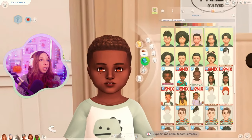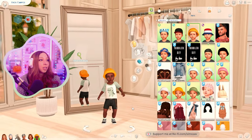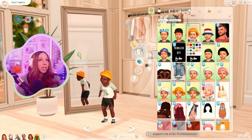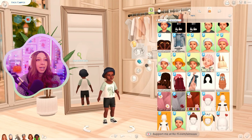All right, let's throw on a little hat to shield you from the sun. This is my favorite hat to put on toddlers. I just think it's just too cute. It looks like I have some CC ones as well, different patterns. But no, I like this one. Dark blue. Doesn't even shade him from the sun, but you get the idea.